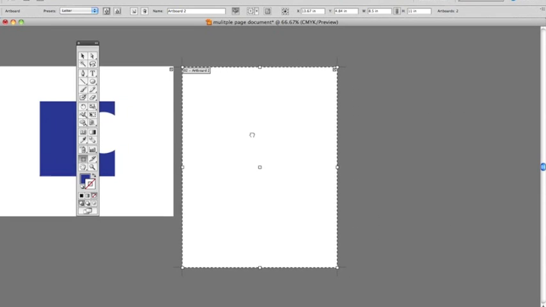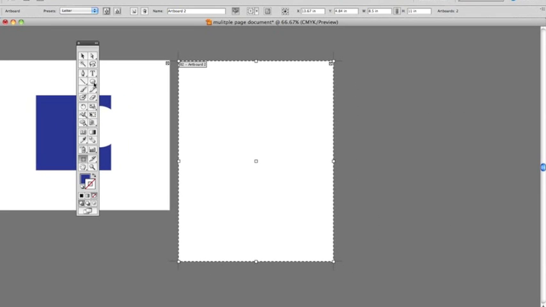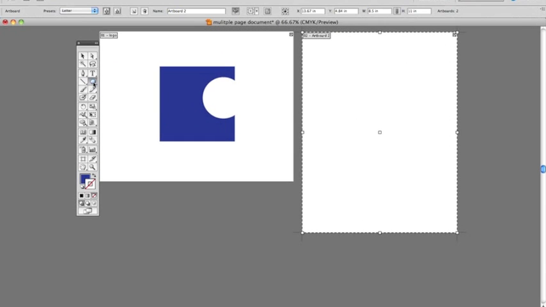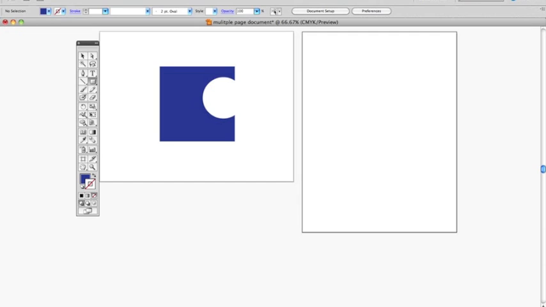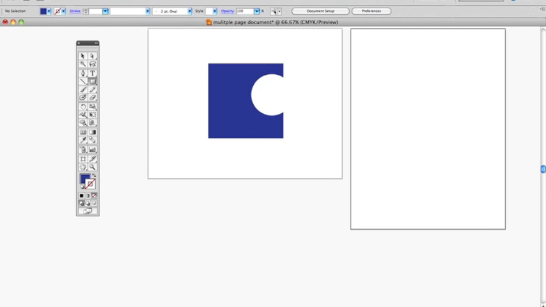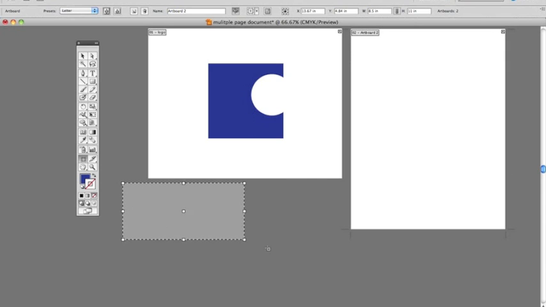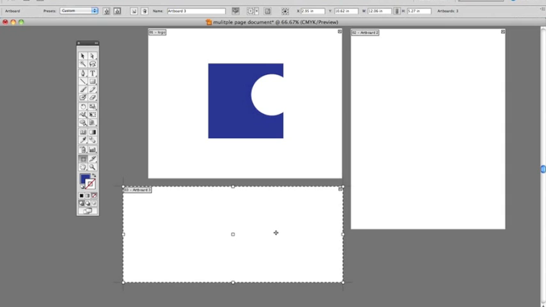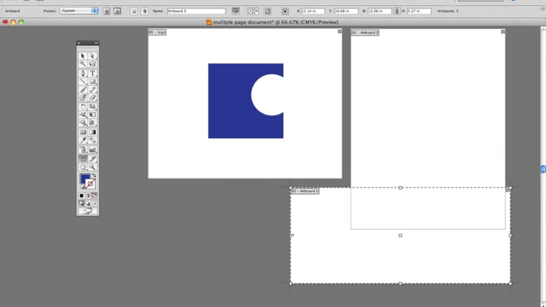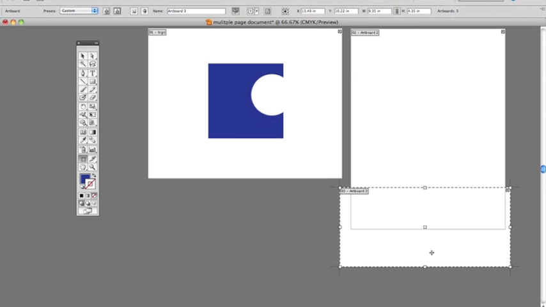Now I want to get another one. In this case I want perhaps an envelope. The standard size for an envelope, I think a number 10 envelope is 9.25, I think. Anyway, we're going to say 9.25 by 4 or something. We can look that up on Google if we want, number 10 envelope size. So I'll come here and create another envelope. Here's our envelope. Let's see. It's probably a little wide, a little tall. Okay, so here's our envelope.